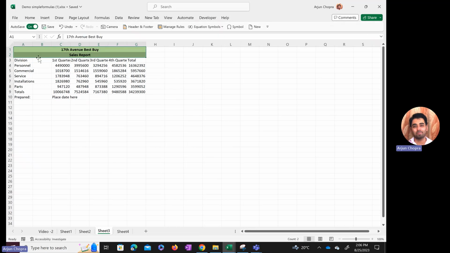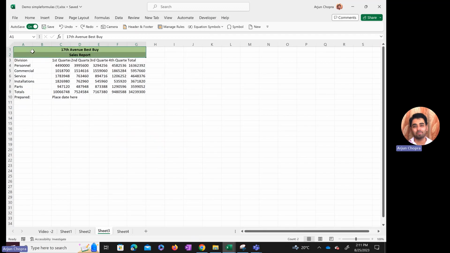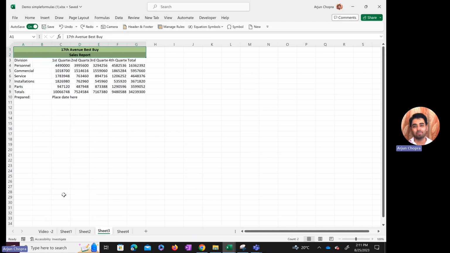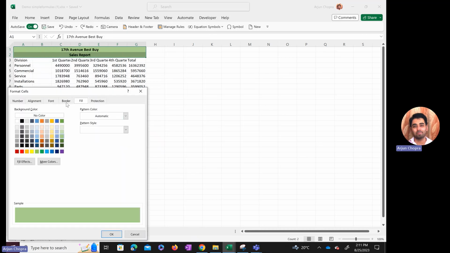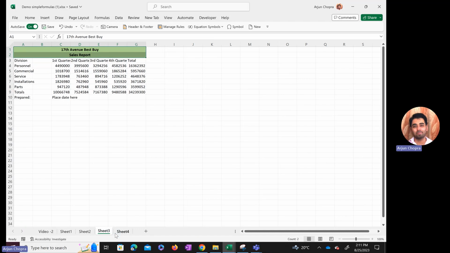And now I wanted to also add a border line below this, something like this. To do that, I will select the cells, right click, and then Format Cells. I can then click on Border and select any style I like. I'm going to select this thickish line, and then I have to show it under the preview. If I don't show it under the preview, then it won't appear on my Excel worksheet. Then press OK, so a thick line has been generated.